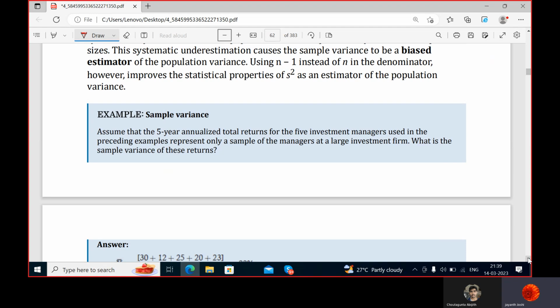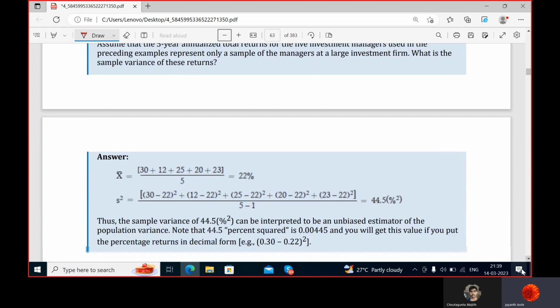Because you cannot find the standard deviation directly: when you add up all the deviations from the mean for the observations, the sum is 0, so it will not give you any answer at any point of time. So to find the standard deviation, it is essential to find the variance. Without variance, you can't find the standard deviation. So that's what they have done.